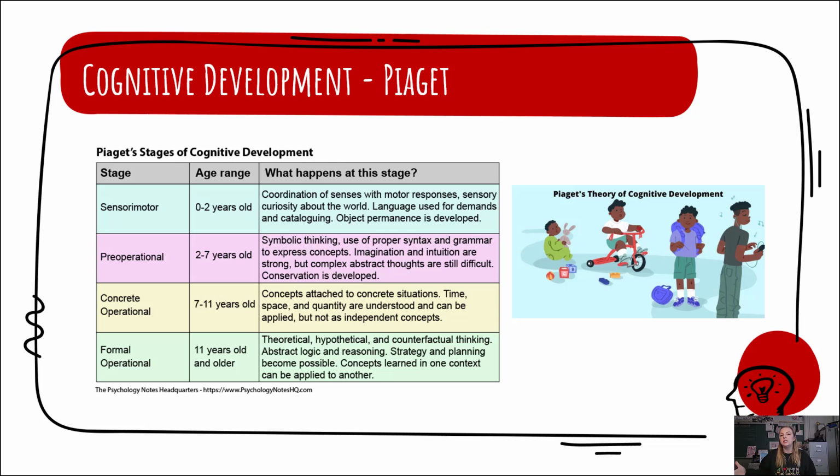So as you can see, Piaget's stages really are stages rather than a continuous cycle of development. Piaget believed that you needed to master the skills in one stage before you can move on to the next. However, Piaget's stages aren't super rigid when it comes to ages. So it's not like when you turn 2 years old, that light flips on and you move from sensory motor to pre-operational stage. He does believe that those ages are flexible. However, he did say that children have to move through these stages in order for them to fully develop cognitively.